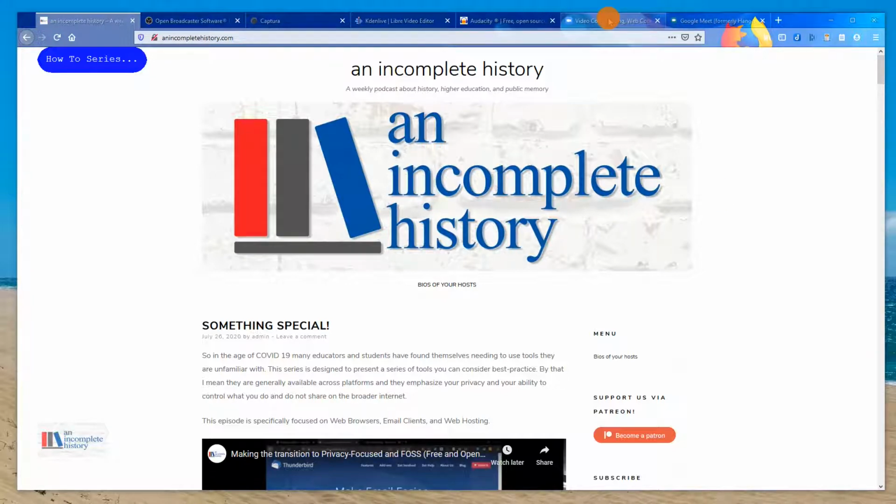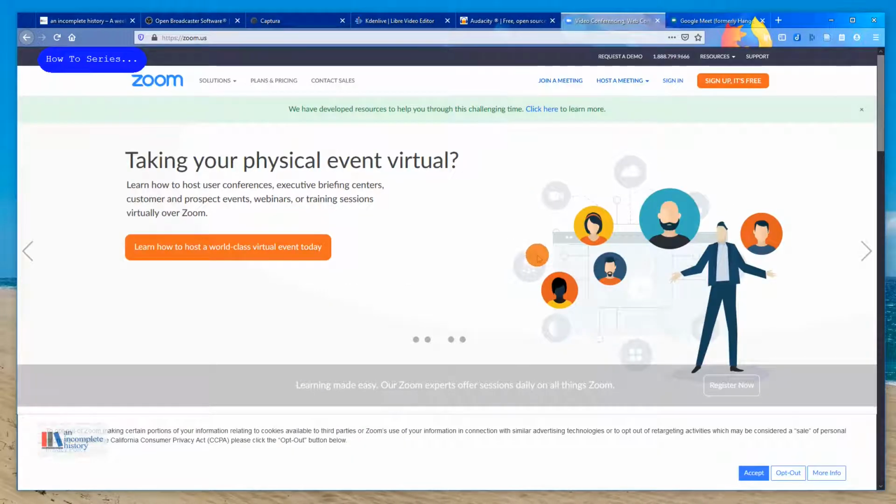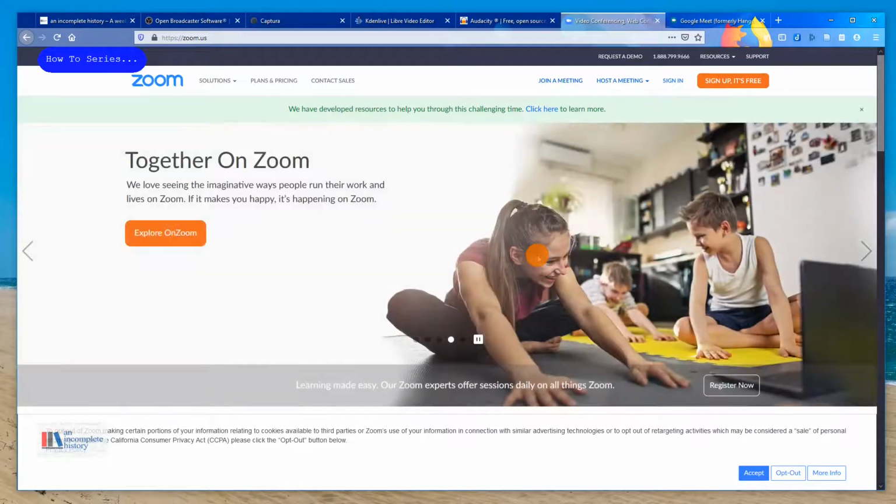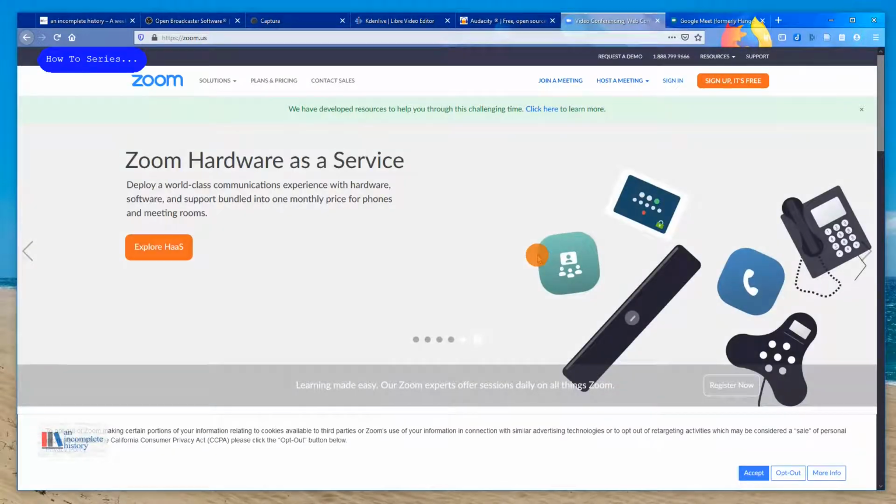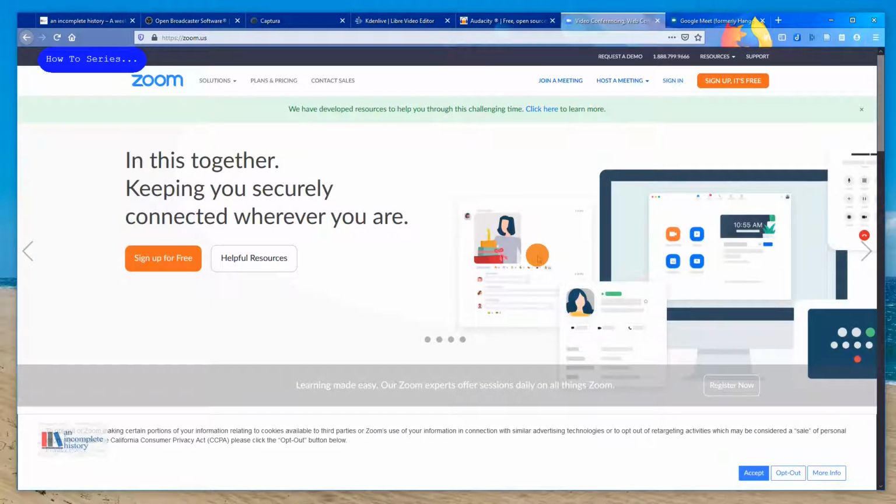And the first of those is Zoom. So, a year ago, who would have known that Zoom would be as ubiquitous as it is now? It's quickly turning into its own thing, Zoom means something, right? We don't say I'm going to go get on a video conference. We say I'm going to go Zoom with people. So Zoom, you may be getting it for free through your institution. And you might say, well, that's great. It's free. That's fantastic. Well, is it free? Zoom had a series of security issues. It's supposedly addressed those. But there's a deeper issue here too.